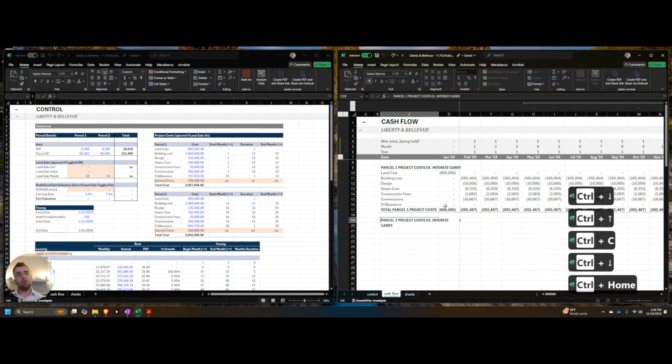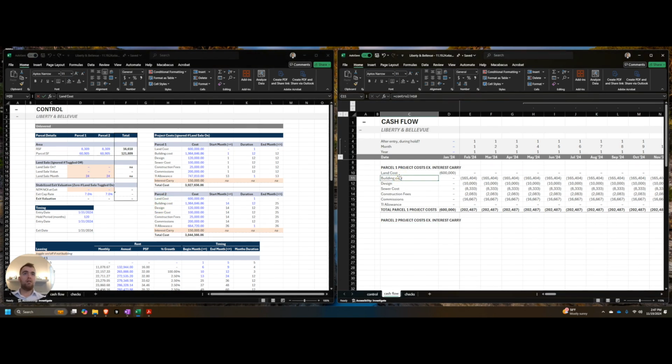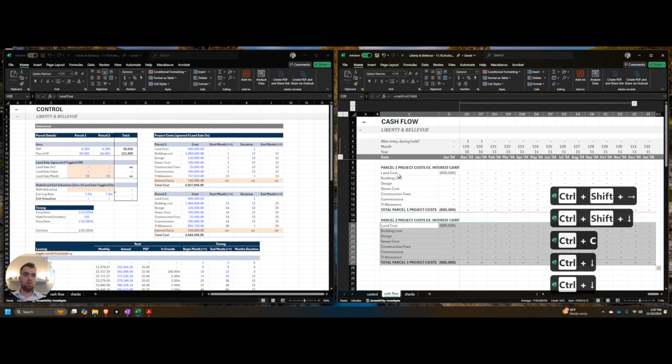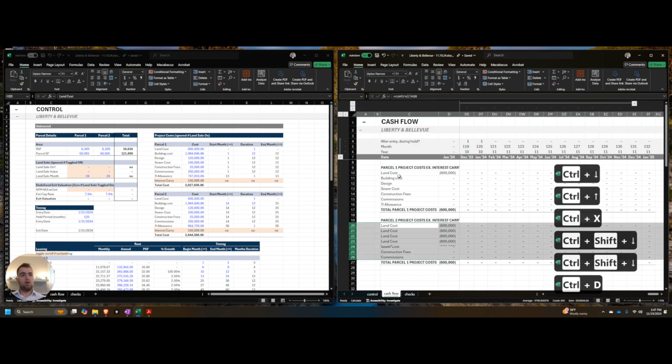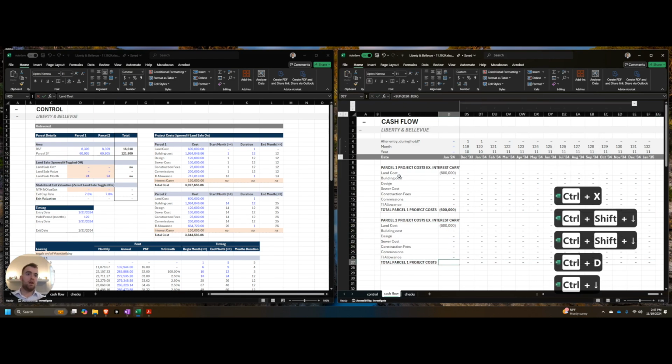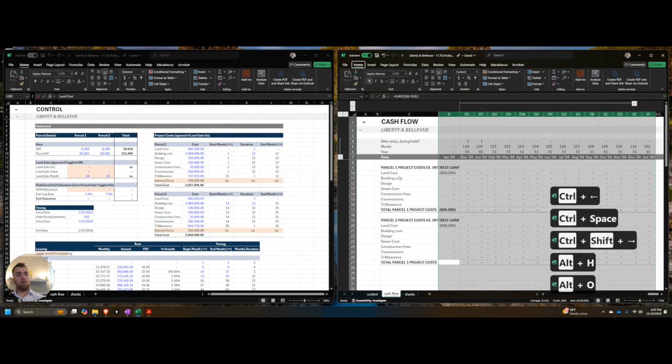So then this is parcel 2 project costs ex interest carry. It's literally going to be the same formula. In fact, yeah, so we just need to move that one down. And then let's bring these.